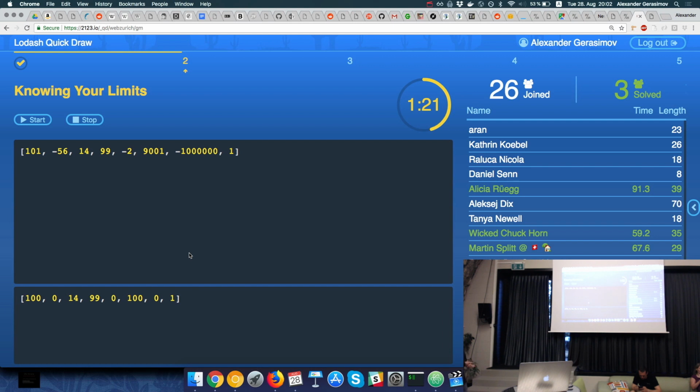So how can you do that? There's, of course, a simple way of doing it without using any Lodash except for the map function that you have readily available.